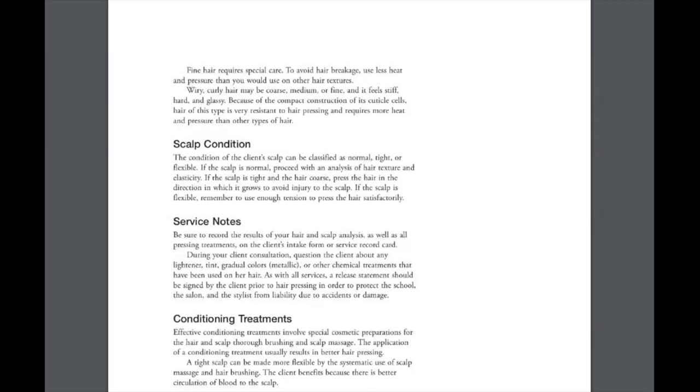You want to question the client about any lightener, tint, gradual colors, or other chemical treatments that have been used on her hair or his hair. So you want to ask the client these questions, because sometimes they will not tell you the truth and you have to find out later. So you always want to make sure to ask them. And if they don't know, you can always also tell in the hair when you're looking at it. Your eyes will be trained to be able to tell if the hair has any chemical alterations to it.